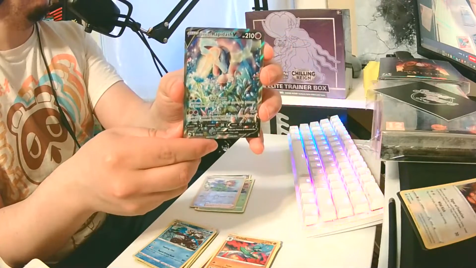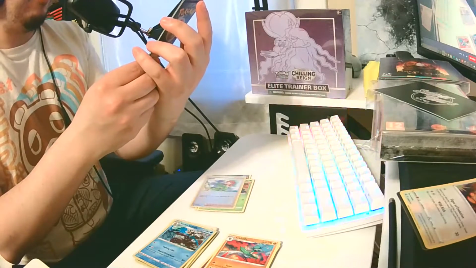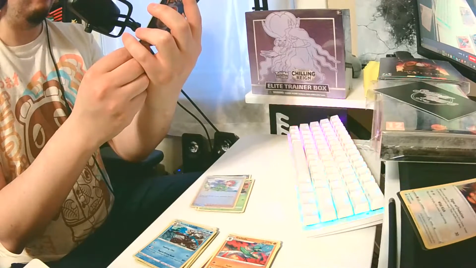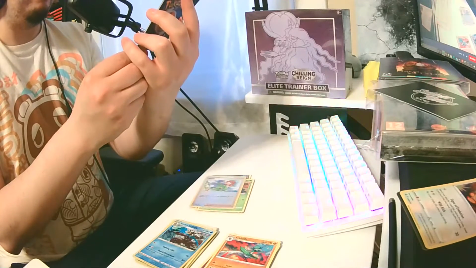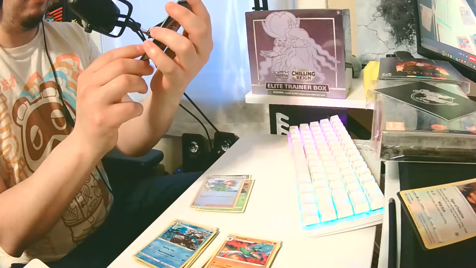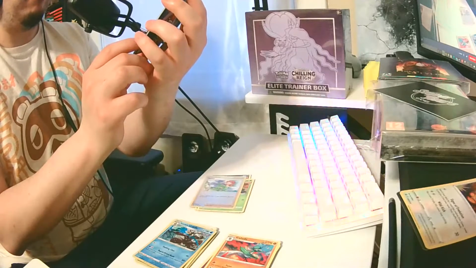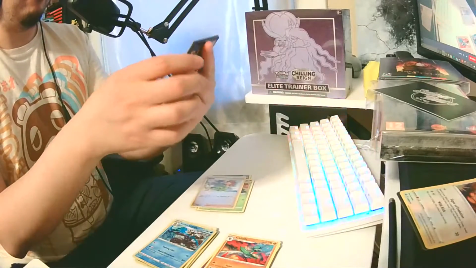Galarian Rapidash V. This card is gorgeous. Wow. It's got 2 colorless for the attack Libra Horn. Put damage counters on one of your opponent's Pokemon until its remaining HP is 100. Interesting. So theoretically that could be like a 220 damage attack. Then it also has a 2 psychic energy attack. This attack does 30 more damage for each energy attached to your opponent's active Pokemon. So it's 60 plus 30 for each. That's awesome. That is very playable and absolutely gorgeous.